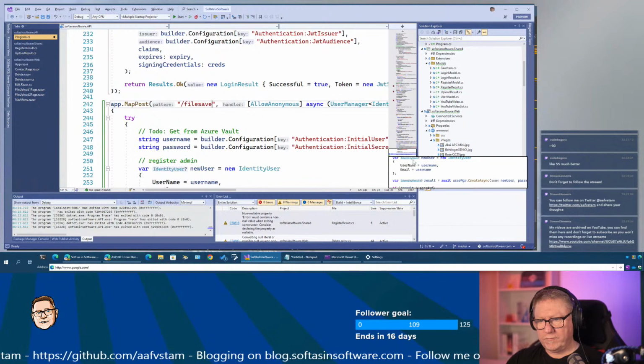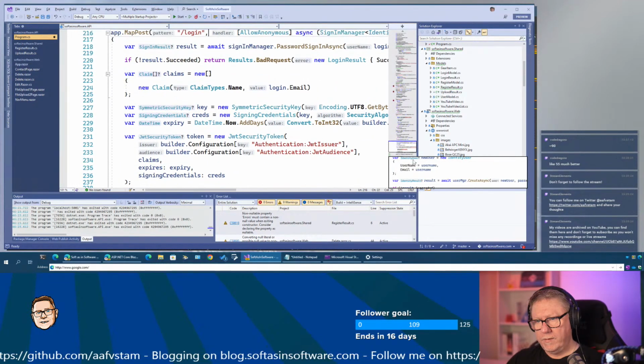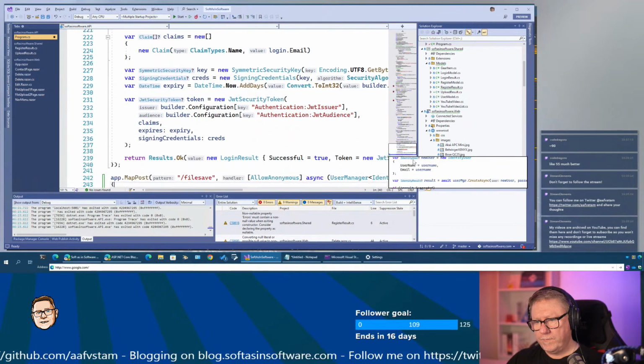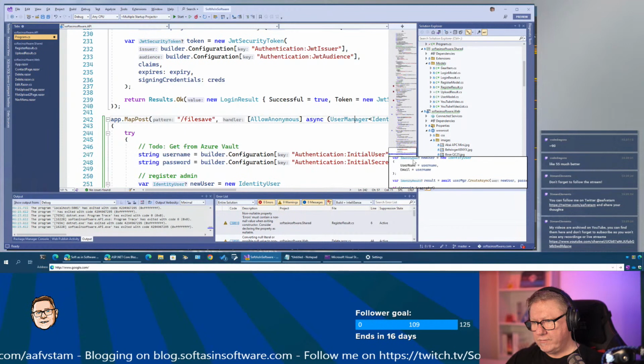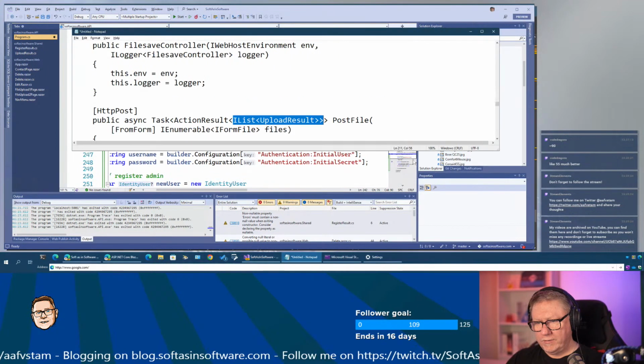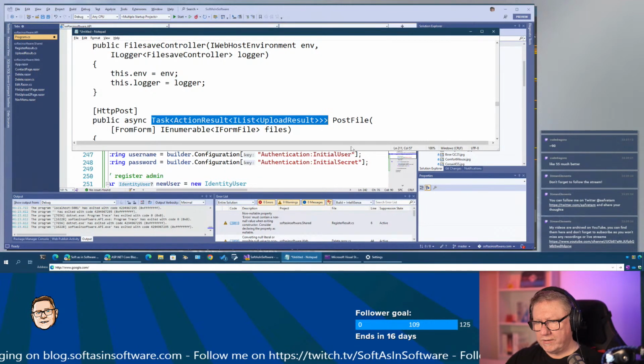Save. Allow anonymous. And it's async. It's returning a task action result thingy there.